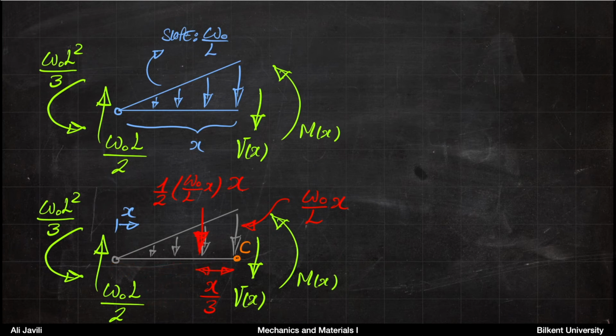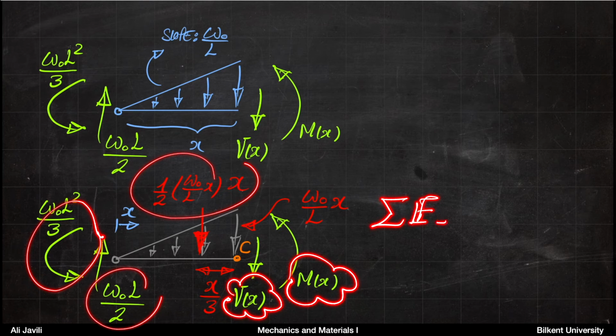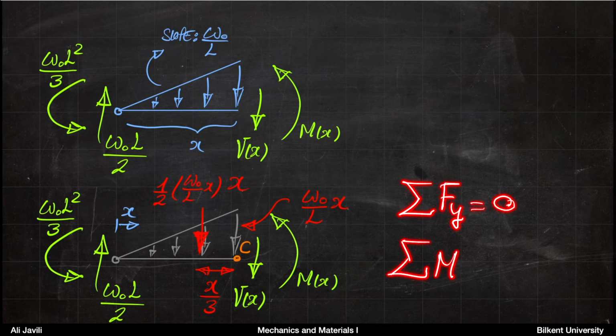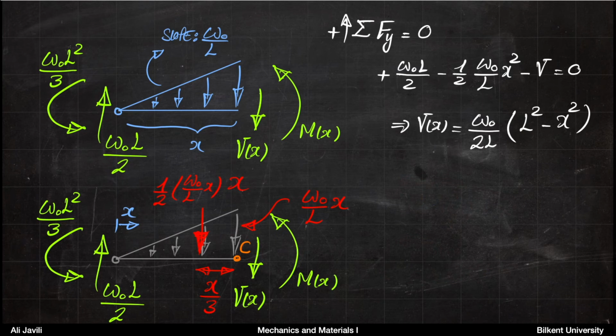Okay, so now for this system, you have the forces and you have the moments, and all you have to do now is to calculate the shear force and moment from the equilibrium of forces and equilibrium of moments. Again, equilibrium of forces in this case is just equilibrium of forces in the y direction. Equilibrium of moments is just the equilibrium of moments, let's say, in the direction normal to the plane. Okay, so that's what we do.